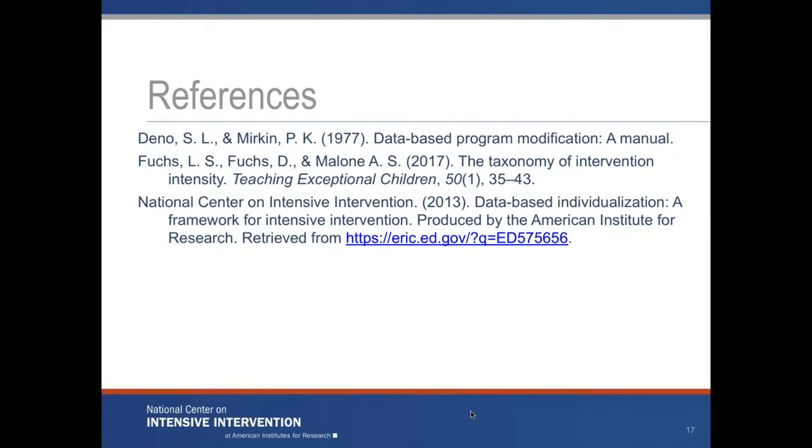One resource that you may find to be especially helpful is a recent webinar completed that shares a math case study. The webinar gives a real-world example of how the taxonomy can be used in practice in math. We'll provide a link to that archived webinar in the handout section. Moreover, if you are curious about how the taxonomy could be applied to other contexts, we'll be presenting a webinar highlighting a reading comprehension example on July 25th, and a behavioral case study webinar is also in production, so stay tuned.